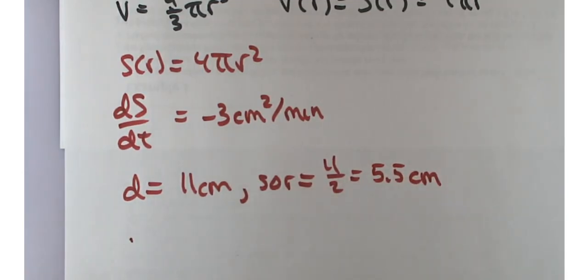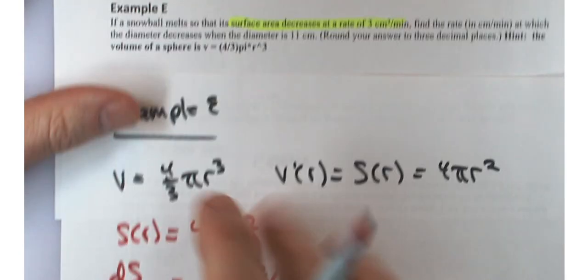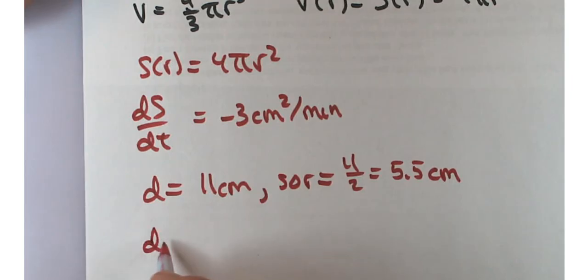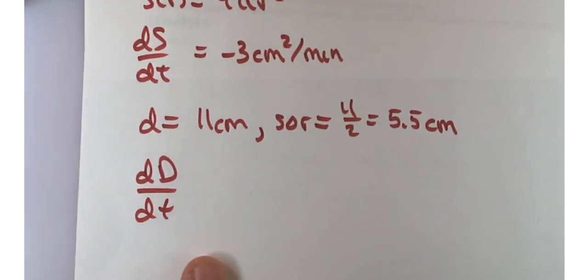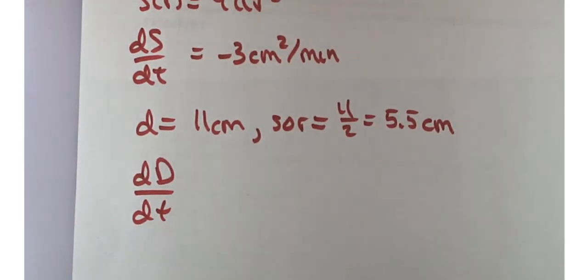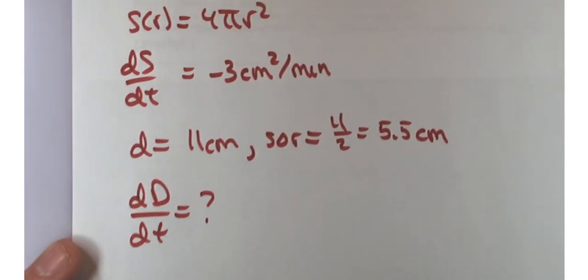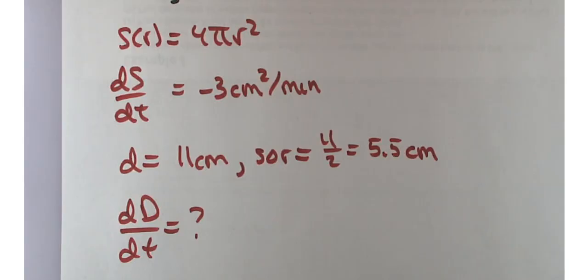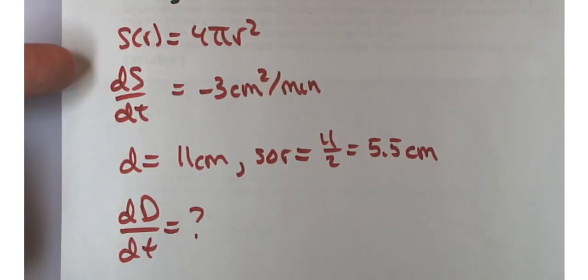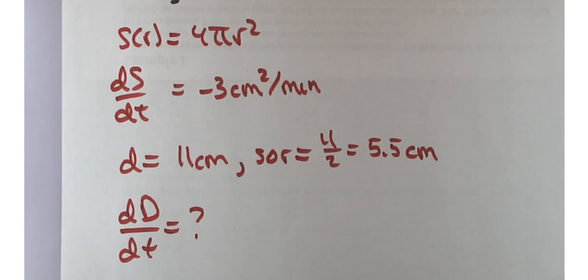Great. And they're asking us to find the rate at which the diameter decreases. So we want to know dD by dt, and I'll use a capital D for diameter. And I hate using the same letter, but it just fits so well here. So I use lowercase and uppercase, so hopefully it won't make a big deal for us. That's our unknown. Now the big thing in these problems is that you're going to have to find an equation that allows you to substitute in for dS by dt, dD by dt, etc.